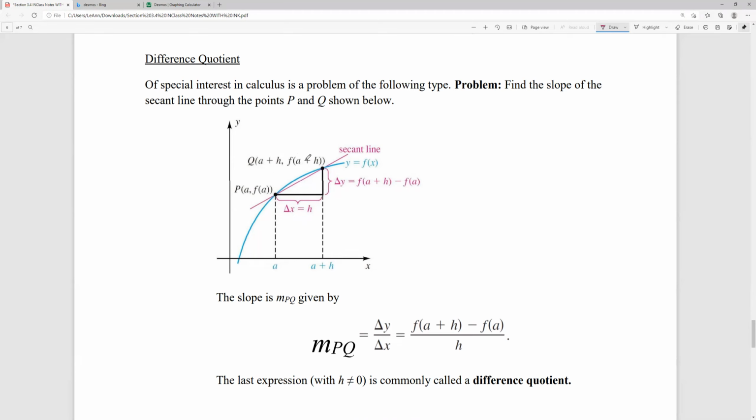And then they did the slope formula: f of a plus h minus f of a, over a plus h minus a, and the a's on the bottom cancel. That's where this comes from. So this difference quotient is really the slope of a secant line where we have function notation for the ordered pairs. And as you get into calculus, the idea is they shrink this to a single point and make it a tangent line. That's really where we get into how this connects to calculus.